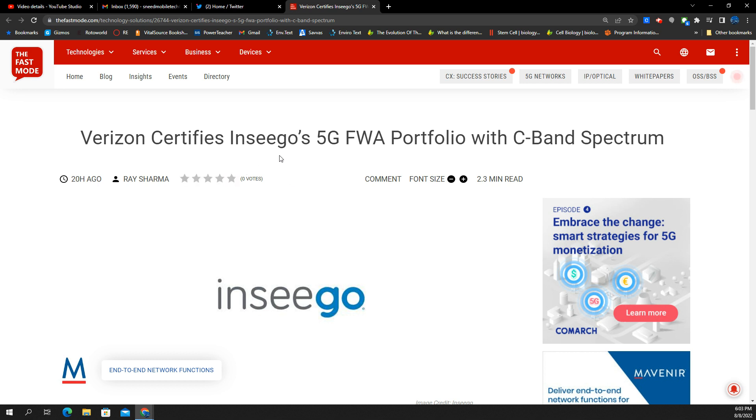But this could be useful for some people who are in the market for a fixed wireless access solution. Maybe your business or your home has just received a Verizon wireless upgrade on their near-tower site, and maybe you've got DSL as an option, or crappy cable, or you're sick and tired of paying outrageous prices for cable, fiber, or whatever — you're looking for a different option, this could be right up your alley. A lot of people have had decent luck with Verizon's 5G home devices, so hopefully the Insego side of things will be just as good or better.